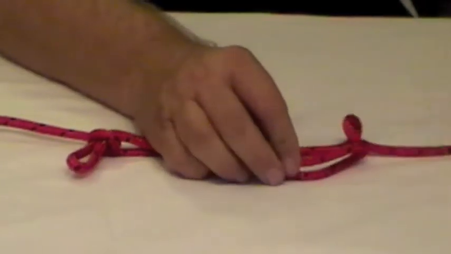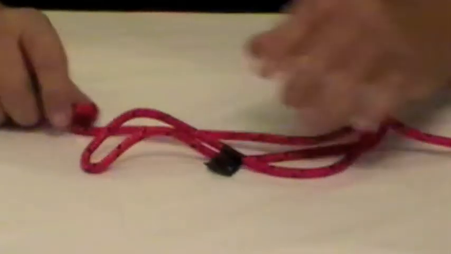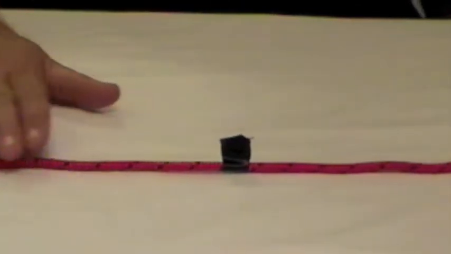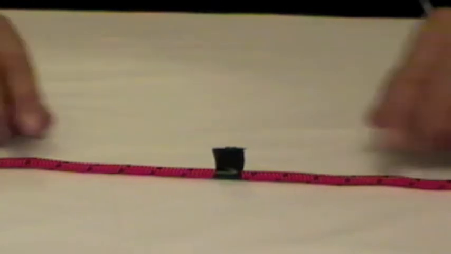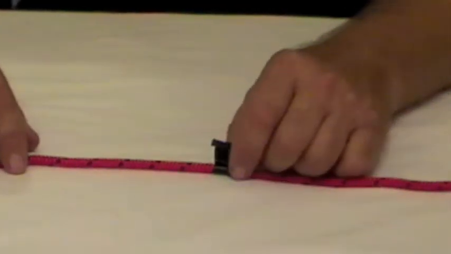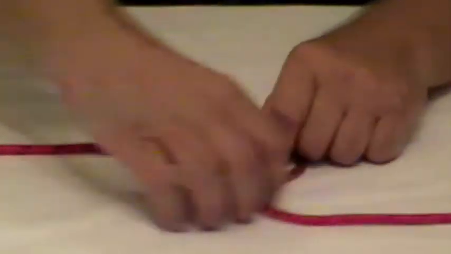I'll just undo this. So the black bit of tape here is our damaged section of rope and we want to take this out of play when we put the rope under load. So what we do is we make an S with the rope.